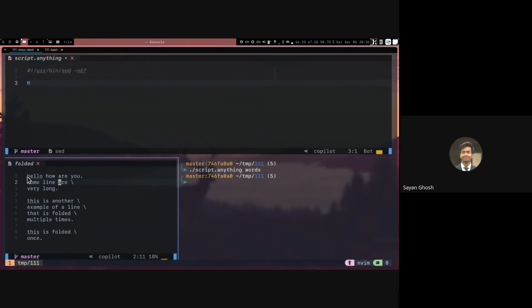So when we read one line in a pattern space, by default, we don't have the \n in the pattern space. So here, if you try to substitute \n with something, trying to make two lines into one line, that will not happen. Only if you first read the next line into pattern space, only then you have the first line, the \n, and the next line. So only then you can substitute the \n with, let's say, space or something.